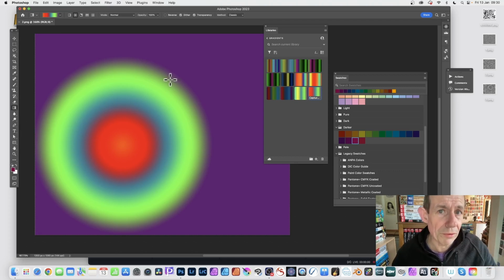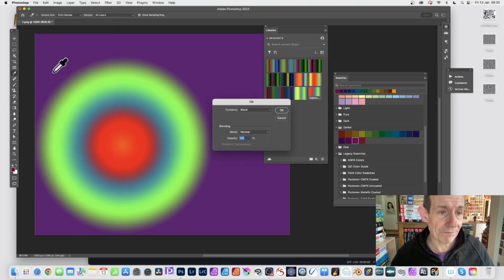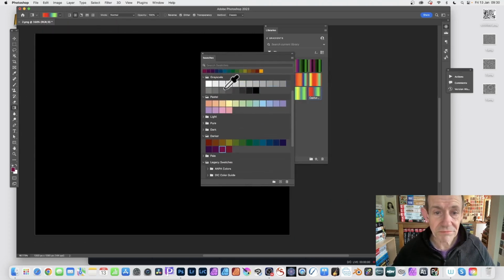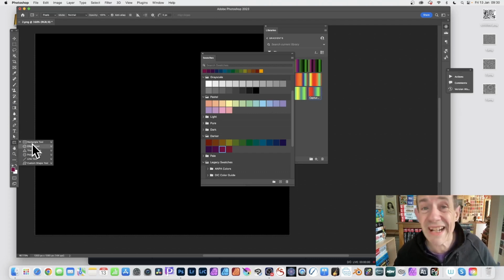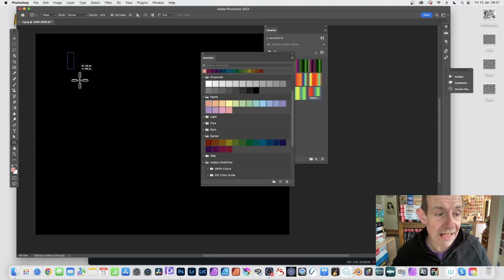But you can also use shapes. So I'm just gonna go to edit and fill, click OK. Now I've got these swatches and you've got all these various swatch groups, say pastel. And what you can do, go down here, select the rectangle tool or any of the others, doesn't matter, of course, you can use ellipse, use that, use pixels, blend mode of normal. Of course, you could use other blend modes as well. And then simply click and apply the color.